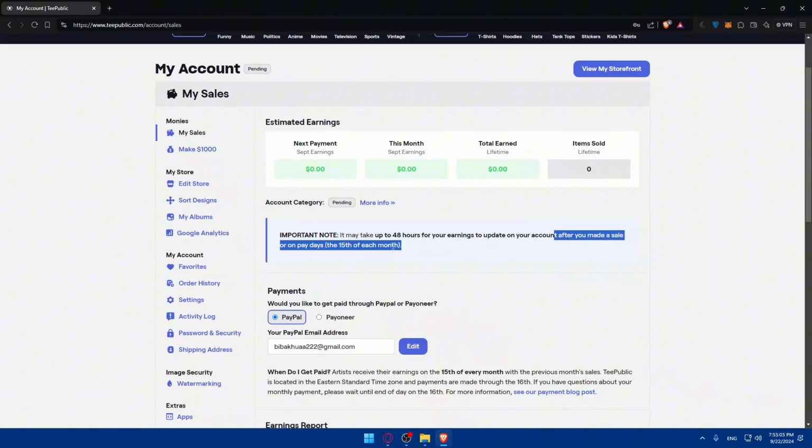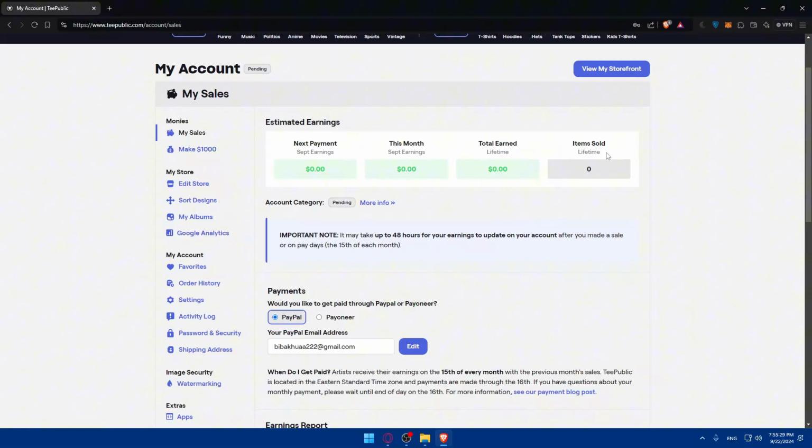So after you made the sales, example, on the payday, which is the 15th of each month. So basically here, you will see the estimated earnings of each design that you sold. So you'll see the next payments that you'll receive this month, how much you sold this month, and total earned on lifetime, and also how many items you sold on your store.